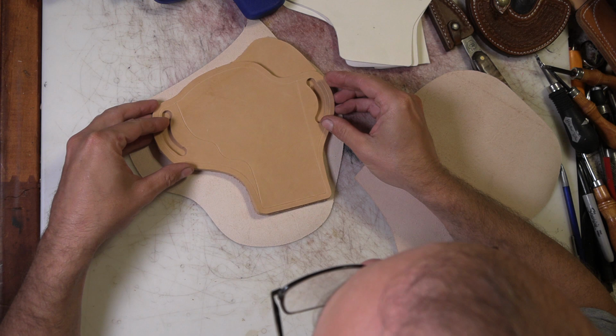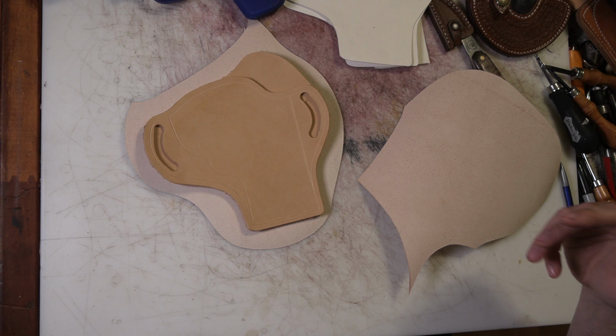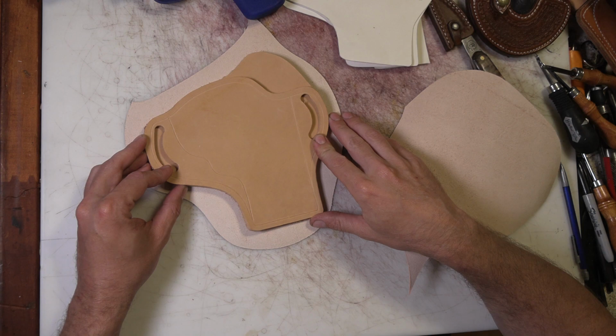So, pretty much going to get right into putting this together. I'm going to mark where I can do some stamping on this and stamp it up, because why leave something plain? And get it colored and hopefully get it put together real quick.